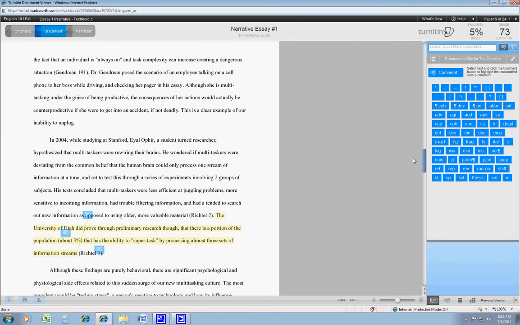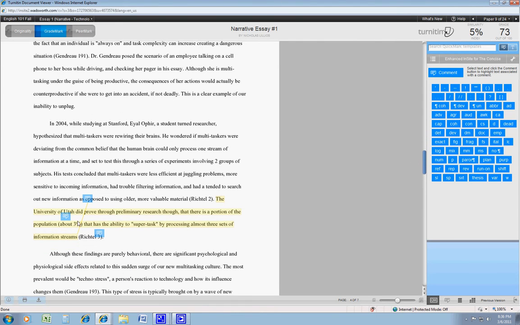A few paragraphs down is another example of a statistic. Anytime you use numbers and data, you should be putting it into a direct quote. So you can set it up by saying, according to researchers at the University of Utah, direct quote, supertasters represent less than 3% of the population. And then you end the quote with your quotation mark, and you would indicate the author and then the date of which this was taken. You do not need to have the page number.